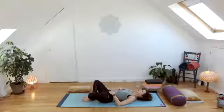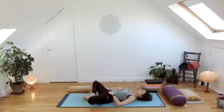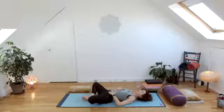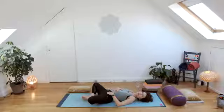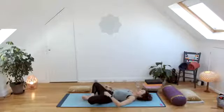Let's bring the soles of the feet together and allow those knees to drop wide. Just opening through the hip, opening out through the groin, the inner thigh. Again, if this feels too strong or uncomfortable, you don't need to hold it. Or you could put some cushion or support underneath the legs. Whatever feels okay for you, and it is important that you're working what's right for your body. Once again, with the legs here, if you can, but bring them back if they've already had enough.